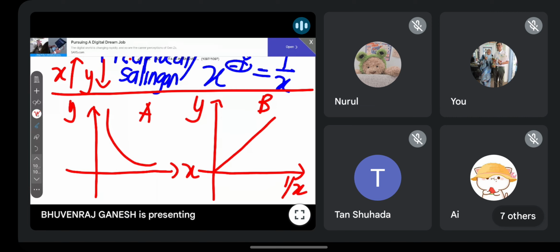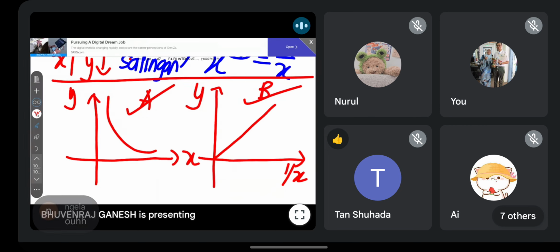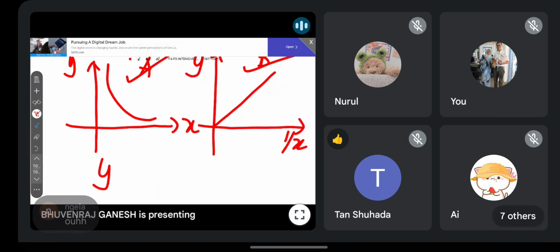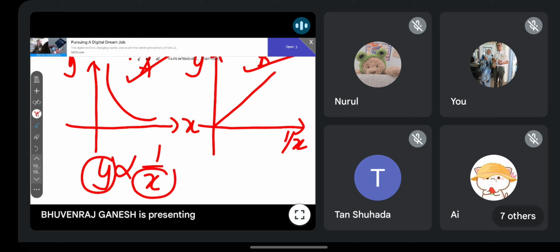Okay, I tell you all the answer. I actually trick you all. Both of it is the answer. Dua-dua pun jawapan dia. Okay? So why? Mengapa? Very simple, guys. This graph I told you is Y berubah songsang dengan X. Correct? Y varies inversely as X. Betul? Kamu boleh nampak kat sini.